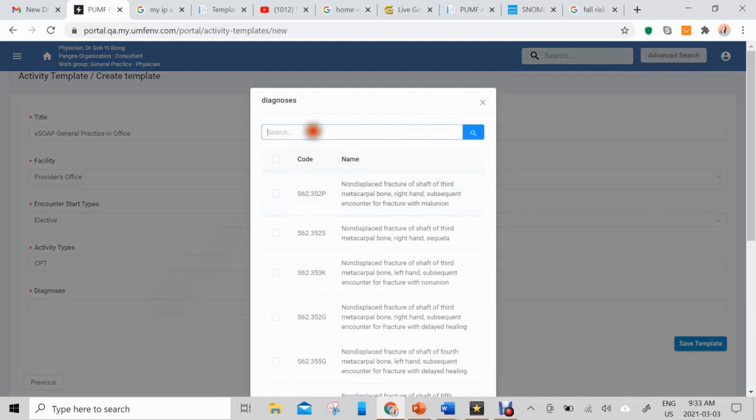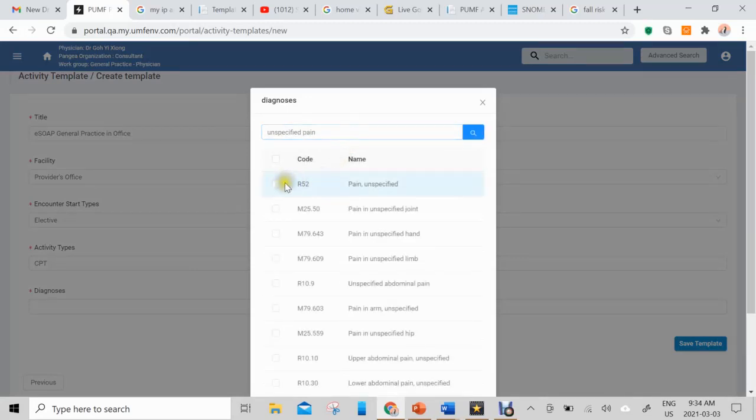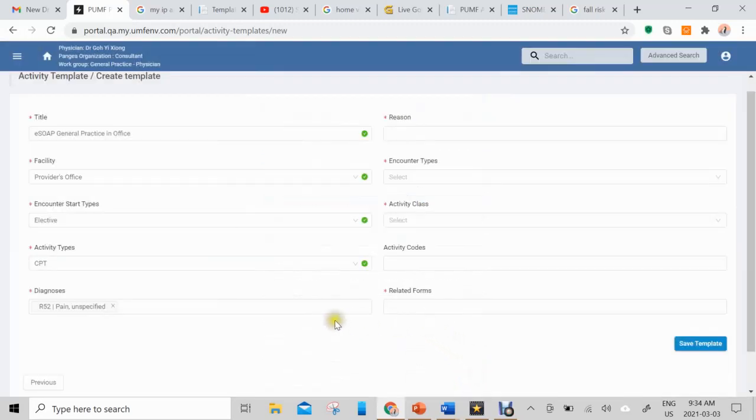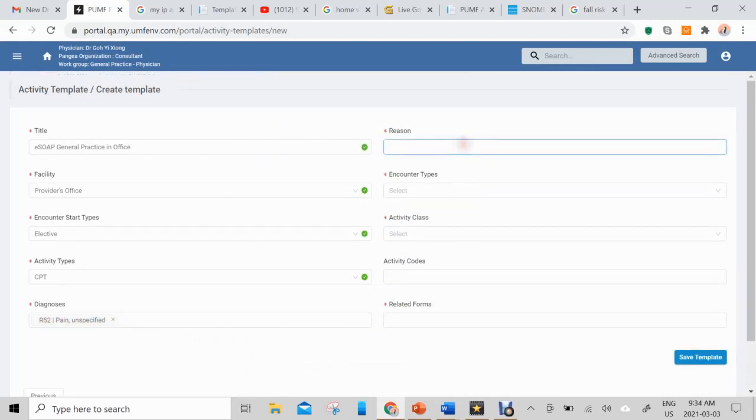Now, the diagnosis that we enter can be changed at any time when we are creating or closing the activity. For the time being, we will use a very generic diagnosis, and you will see that we have the ICD-10 value of that, and we will put here pain with a question mark, meaning that later on we have to replace it with more specific text.